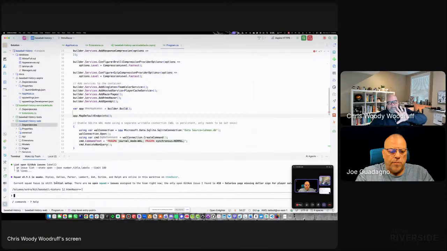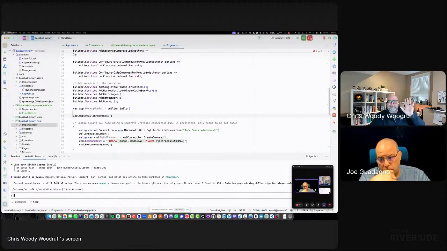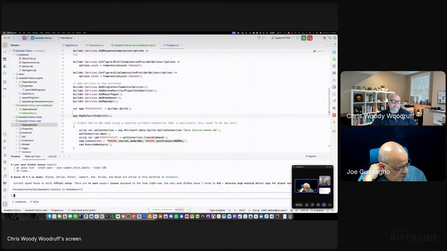Basically, ReSharper does everything, but ReSharper for VS Code doesn't do debugging yet, they haven't added it, and it doesn't log in with or handle anything with GitHub Copilot. So that's the downside of using the ReSharper add-in for VS Code.